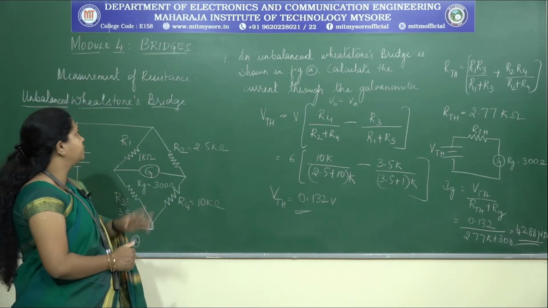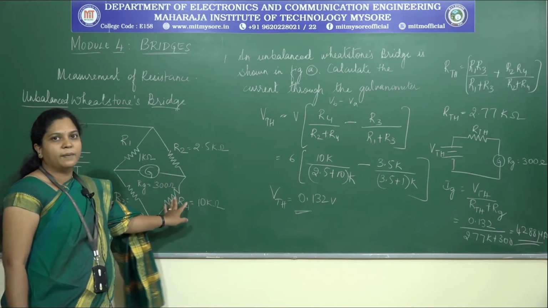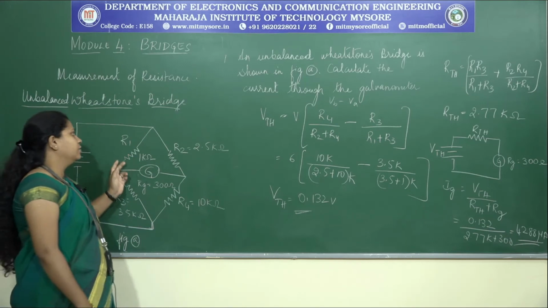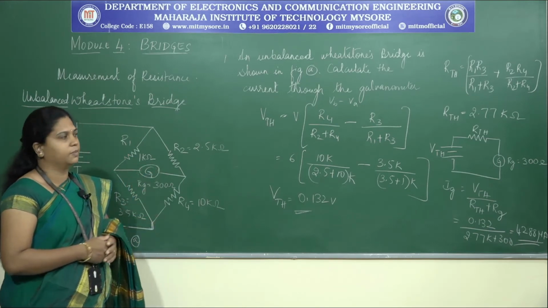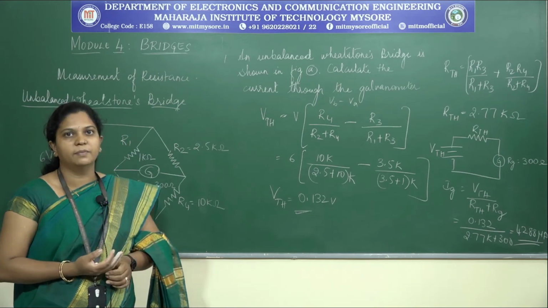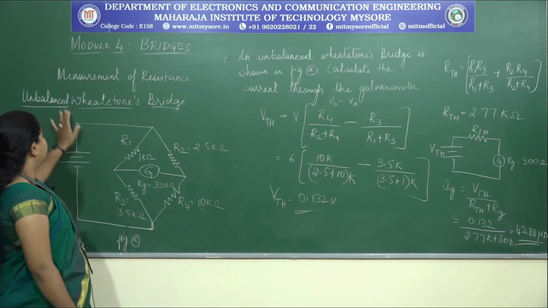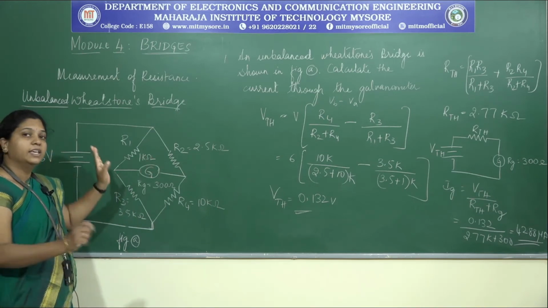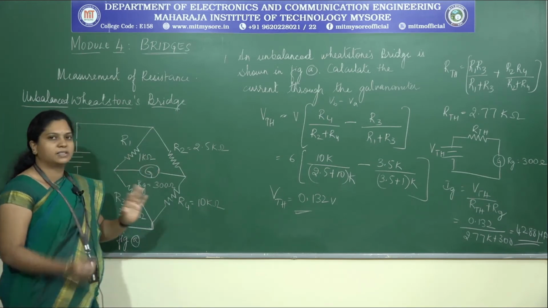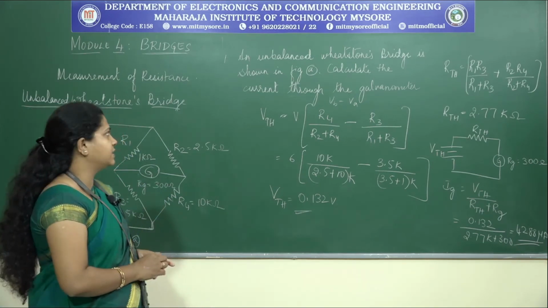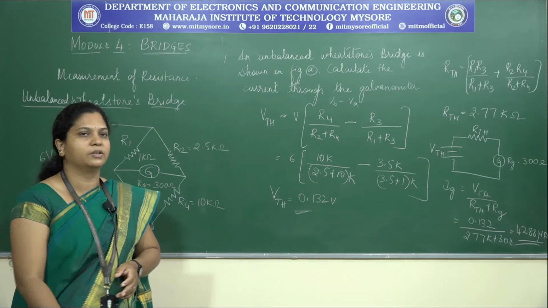Followed how to solve. This is for an unbalanced bridge. For a balanced bridge, directly you apply R4 is equal to R1 into R3 divided by R2. Okay, the formula which we have derived before. Followed how to solve the problem. Next, if this is an unbalanced Wheatstone bridge, okay, when it is completely unbalanced. If it is slightly unbalanced, some extra term you have, then how can we analyze the Wheatstone bridge? That is what we are going to see now.